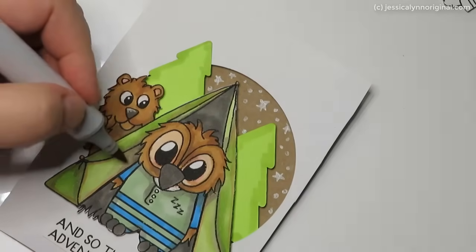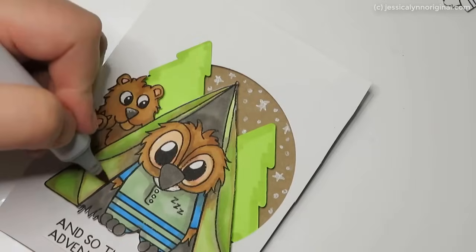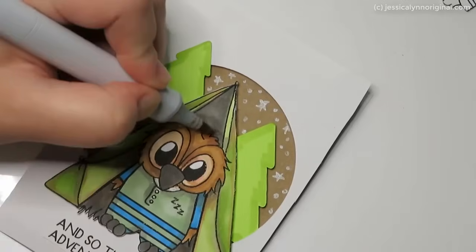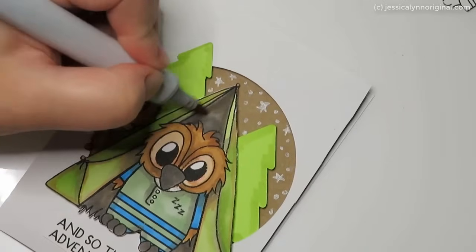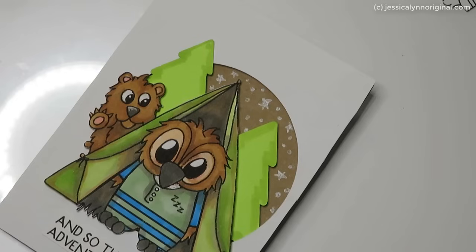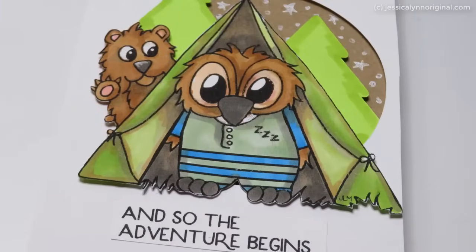One of the tricks I have at the very end of my card making is to go back in with one more Copic, because now the inks have settled into the paper, and just toss in one more color somehow. And I really think by adding that little extra brown, it really just makes the card pop. I am in love with this card. You saw it in person, it is so three-dimensional. I'm really proud of the job that I did with it, and I love it.